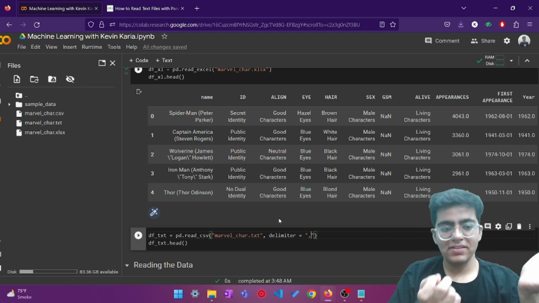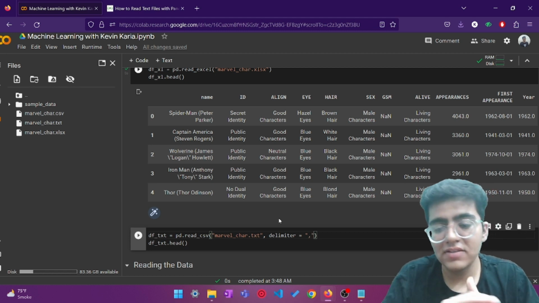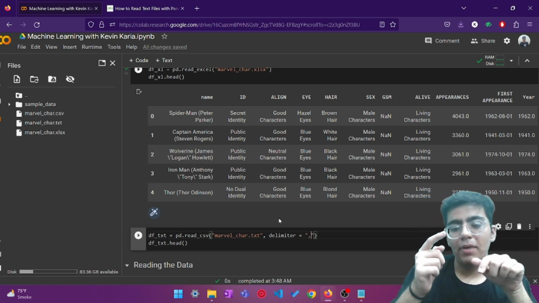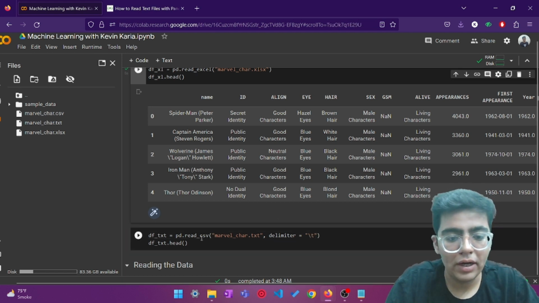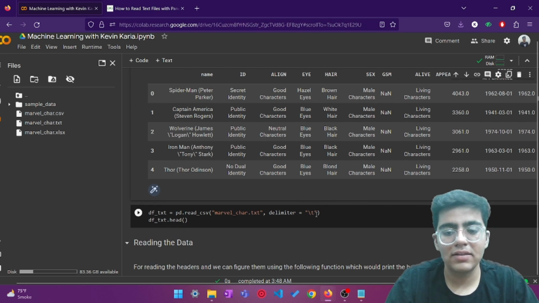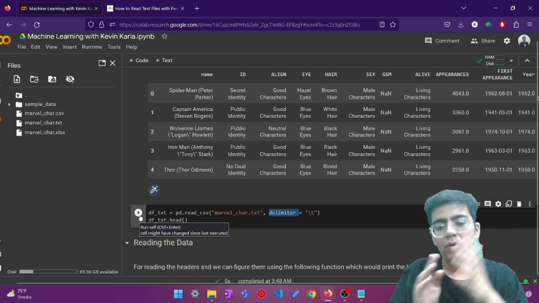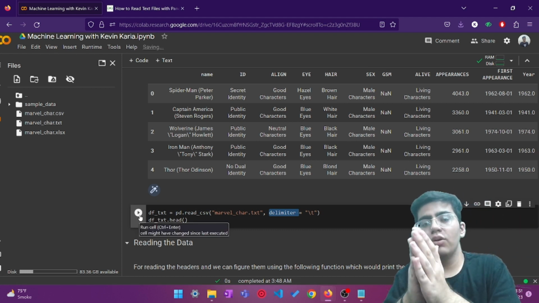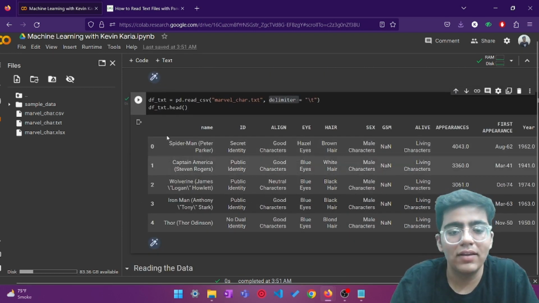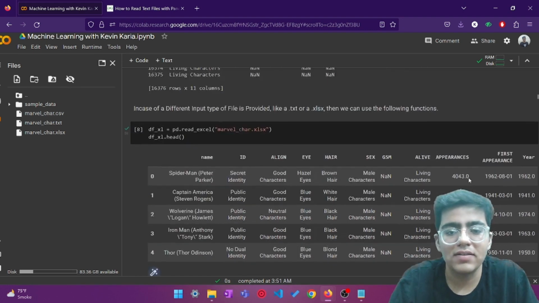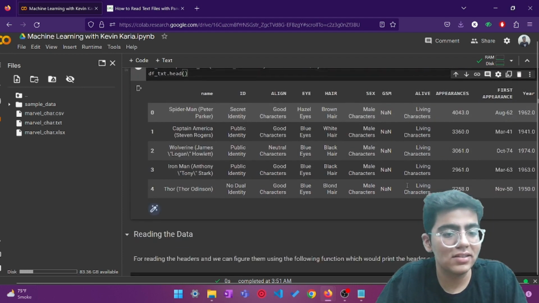Now, when you have a .txt file over here, the file that we just created was delimited by a tab. So as I said earlier, each column was separated by a tab. In some of the .txt files, it is separated by a comma. So in this case, what we'll do is we'll use a \t, alright, and that indicates tab. So the delimiter is a tab, so it knows, and now whenever it will come across a tab, it will consider it as a new column, right? So let's just run this, and again you can see that it's perfectly fine, right? It's the same as the above one. So that's how you can work with .txt's or .xlsx files.